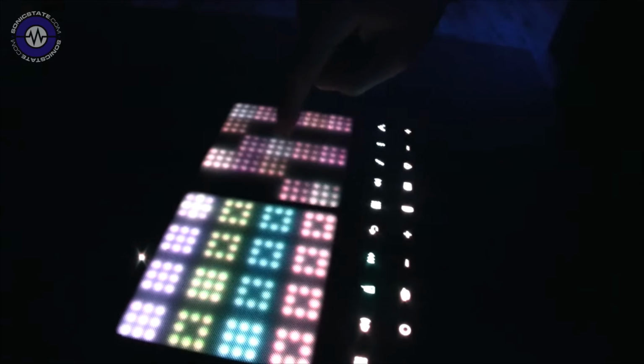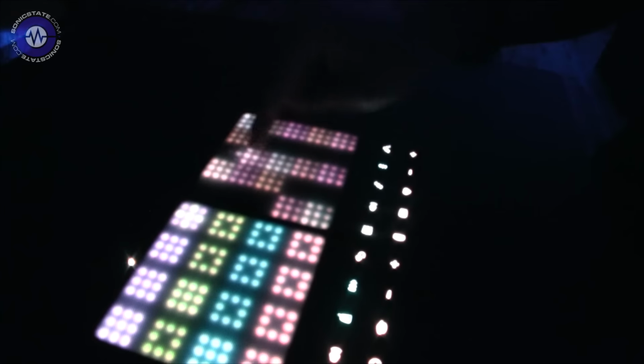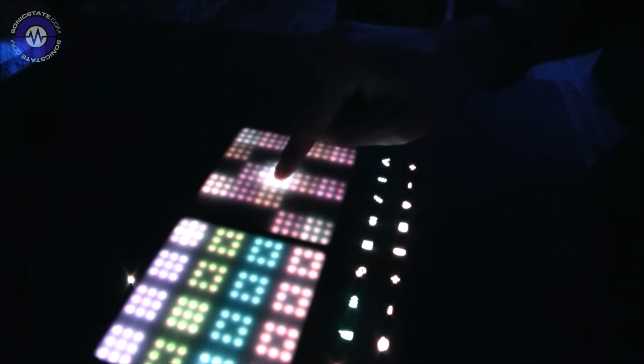Now, if I set it to major, it will play a major chord for every note you play. So yeah, you have chord modes to help you build chords.